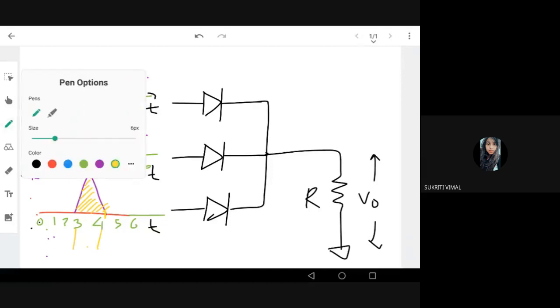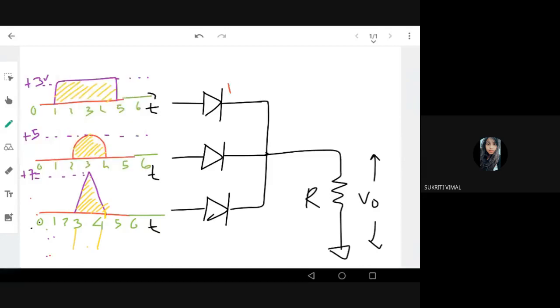Now again in this question I have three diodes. This is D1, D2 and D3. The question is, what is my output voltage? You can say these are diodes. In the question it will be specified whether to consider the diode as ideal or non-ideal. So you have to read that.